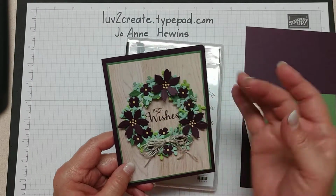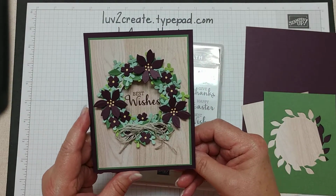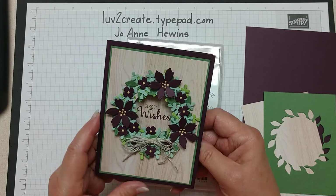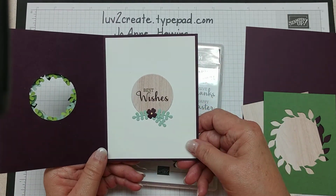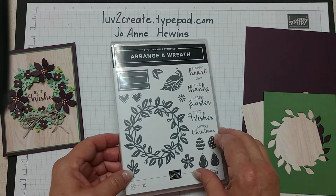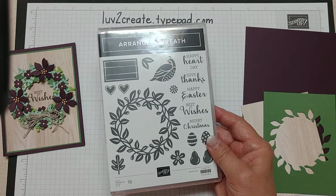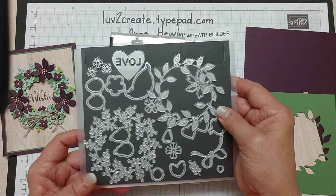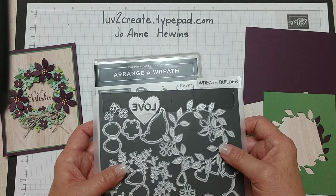It is definitely an Avid card. It takes just a little bit of time, a lot of cutting, but it is beautiful. It opens up, there's a little hole there, and there's the inside. So this card is made using the Arrange a Wreath stamp set and the Wreath Builder dies, and they are in the Stampin' Up! Annual Catalog.